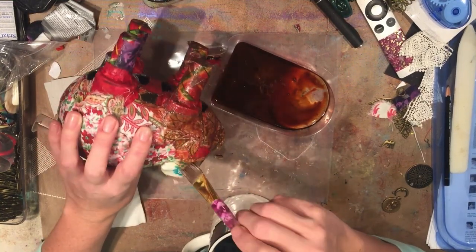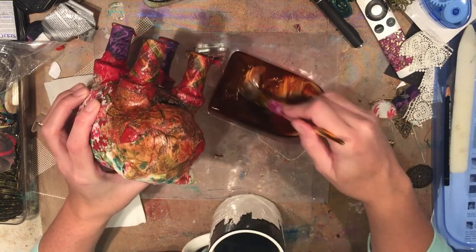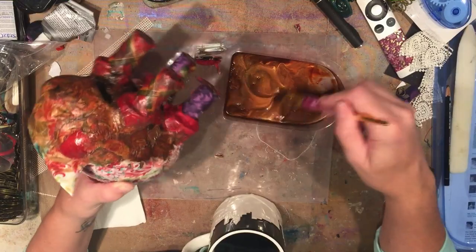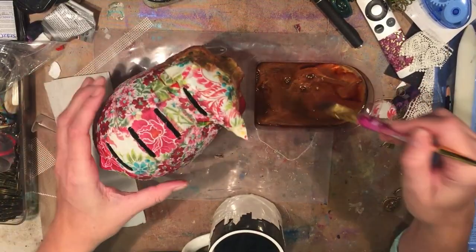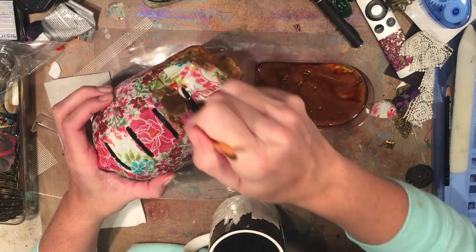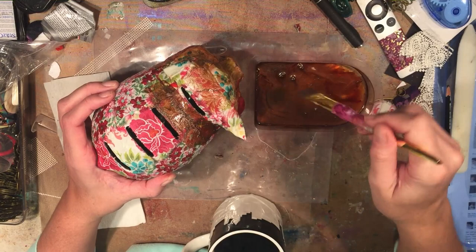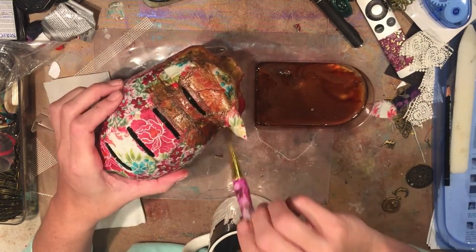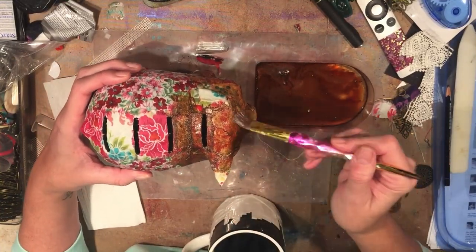So you could easily, like, what, coffee dye this. That would work. Let's make sure we're getting all those beautiful colors under there. Look at that. Colors. Love it. Oh yeah, it has much more shimmer on it when you do it that way too. I did cut out the holes without you guys. I just took my X-Acto blade and cut them out.